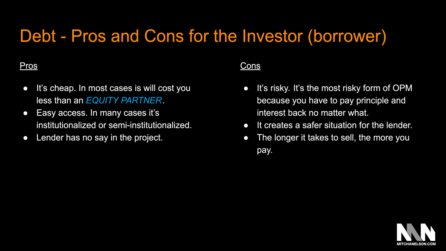One of the things that we're going to talk about in other courses is the idea of marketing your fix and flip property once it's completed, and looking for a buyer to come in so that you can sell that property and make your profit. Sometimes that's a very short process, and sometimes that's a very long process. A lot of the factors that play into that, you have no control over as the investor. Some of them you do, most of them you don't. So the longer it takes to sell, the more you pay in interest. Time is your enemy when it comes to debt.